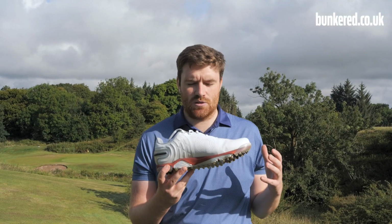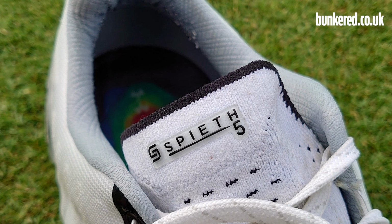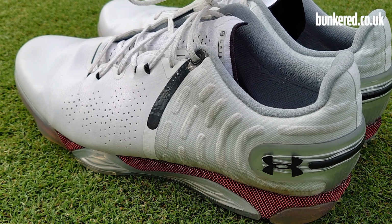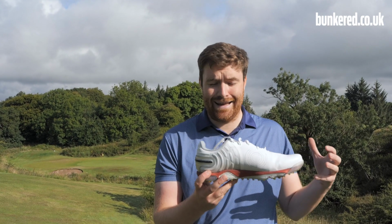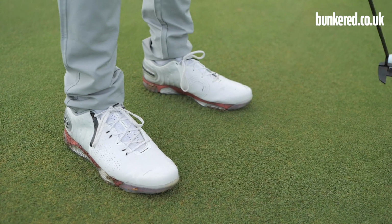Now, I cannot fault the Spieth 5 in any way, shape or form when it comes to performance. It offers great stability, great grip, really good comfort levels. The only thing, however, my only wee bugbear is the styling. It's just not quite to my taste. I just think there's a wee bit too much going on in the upper, but that's just my personal preference.